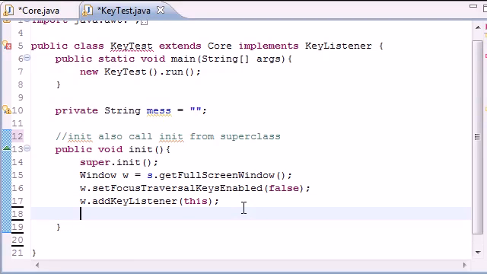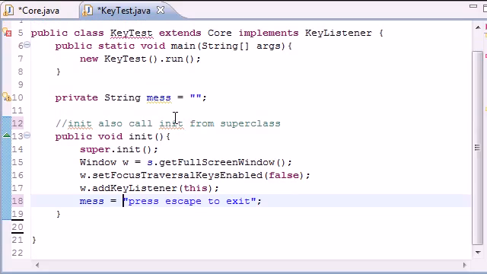And after this, after we have our key listener and took care of all our weird stuff, we need to set a message to draw first. So in order to exit this program, we're going to use the escape key. We're going to do something weird with that. So: press escape to exit. And later on we're going to do something weird that says, alright, whenever the user presses the escape key, instead of doing what our program regularly does, we want you to stop the entire program and exit.